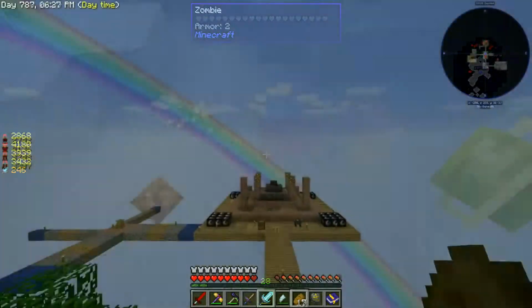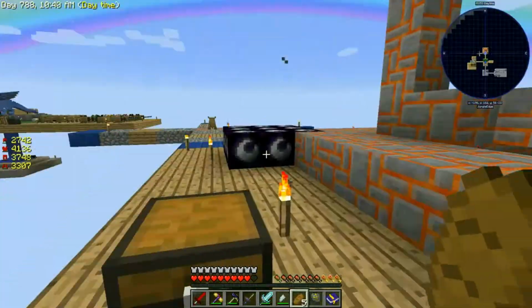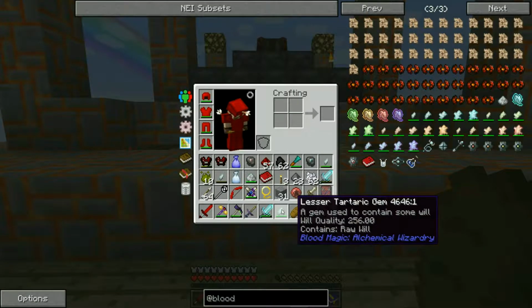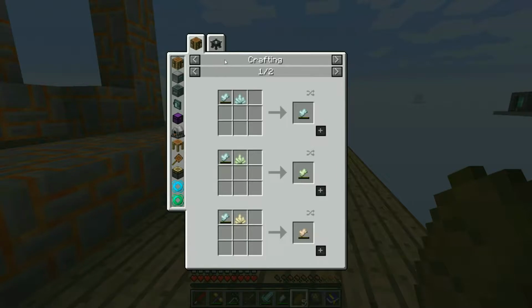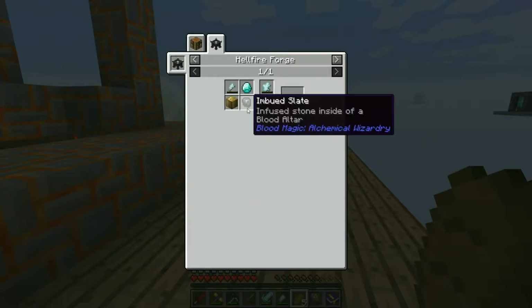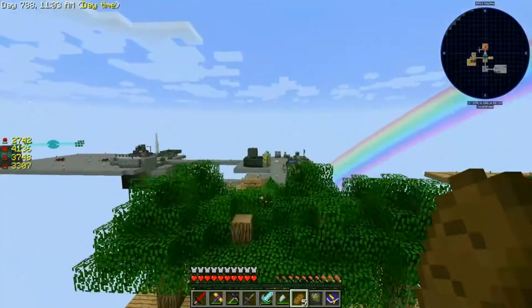So what I'm gonna do, guys, I'm gonna fill up this one, and then I will see you guys in a few. All right, we're back from outer space. We do have our lesser tartaric gem completely filled with 256 of our wonderful stuff. So to get to the next level, this common, which is the most important thing that we need right now, we just need the block of gold, a diamond, and the imbued slate, which I do not believe I have blocks, so I gotta come back.